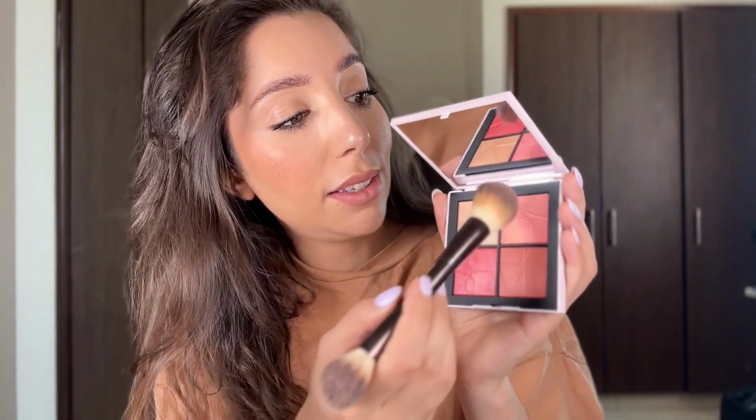Wow. So here I'm gonna start with the Orgasm shade, which is a peachy pink shade. I'm just gonna try this first. I hope my light is good. Okay. So this is truly the OG shade, and it really gives you that natural flushed skin. I guess that's why it's called Orgasm. I don't want to go too into details, but I feel like it's that happy hormones look, fresh looking skin. It's very pretty and it has beautiful reflection as well. It just feels very fresh and it's a very nice subtle color.